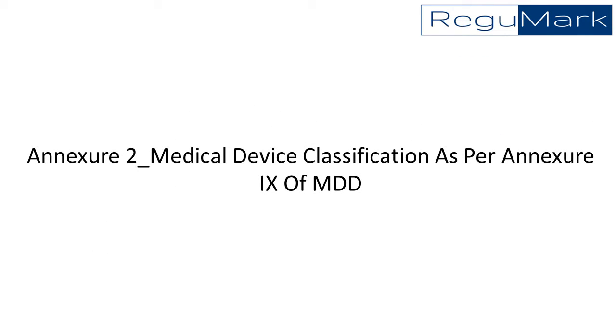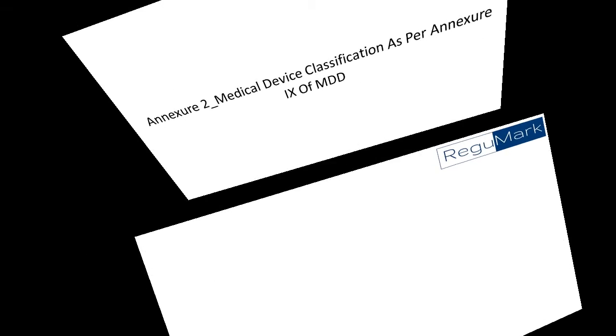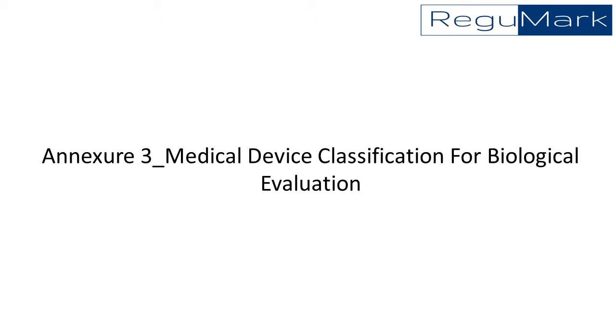Classification document, as per Annexure 9 of the Medical Device Directive. You can refer to MEDDEV guideline number 2.4 to ensure that the class and conformity assessment mentioned in the technical file is correct. Classification for biological evaluation is based on nature of contact and duration of contact, with reference to the ISO 10993-1 standard. Refer to Table 1 for the initial evaluation tests for consideration.